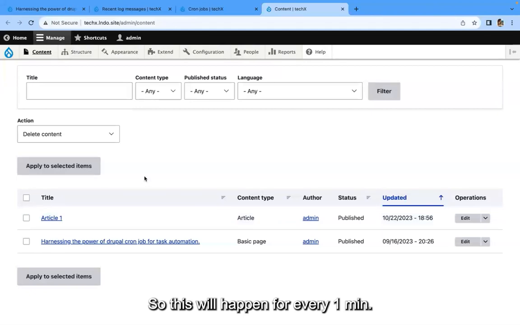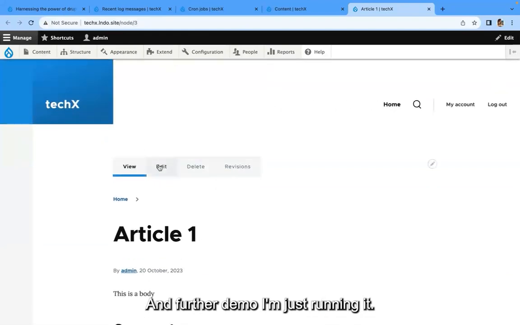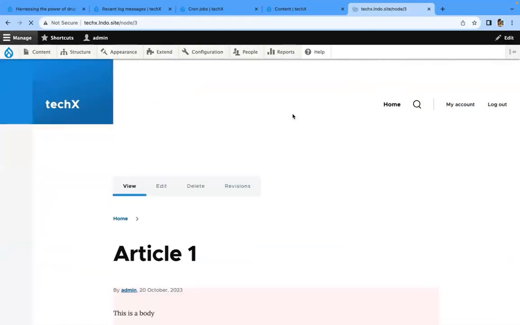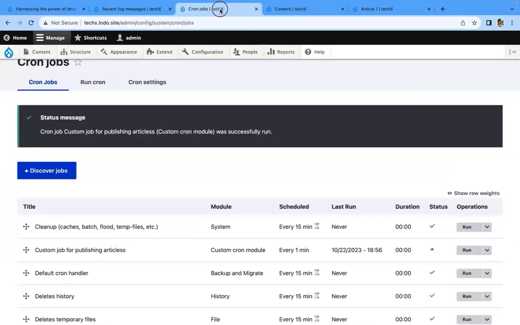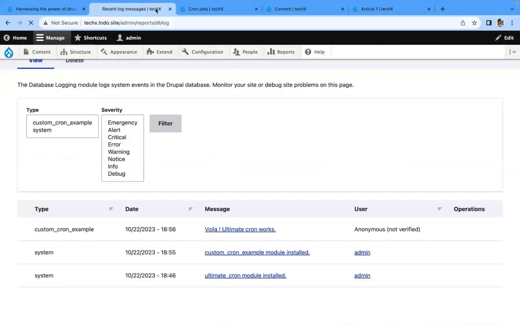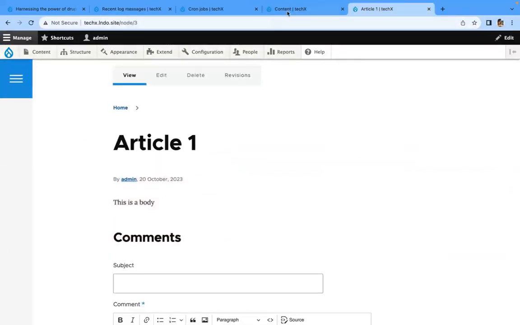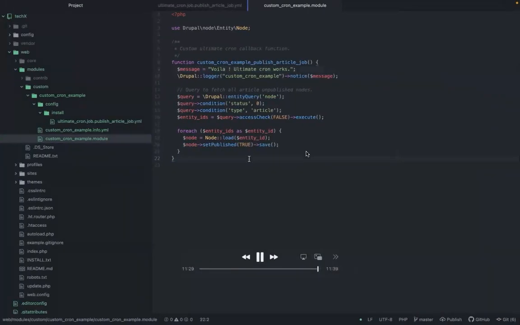This will happen every one minute, and for the demo, I'm just running it manually.